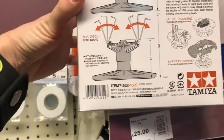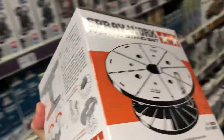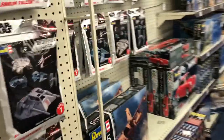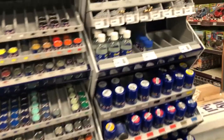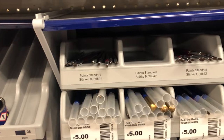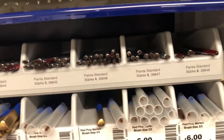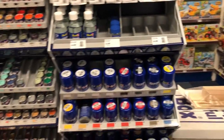So let's have a look. See this? This is the paint, but I don't see the brushes. Ah, there we are as well. So you can see you get different types of paint, of sizes. So it's very high quality as well. And you can use it.